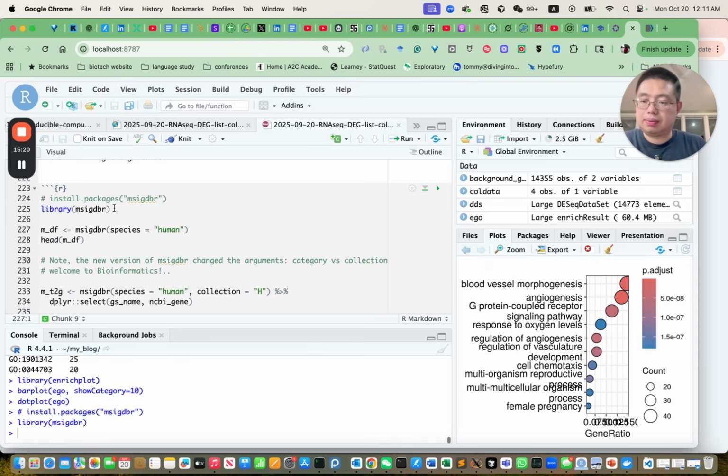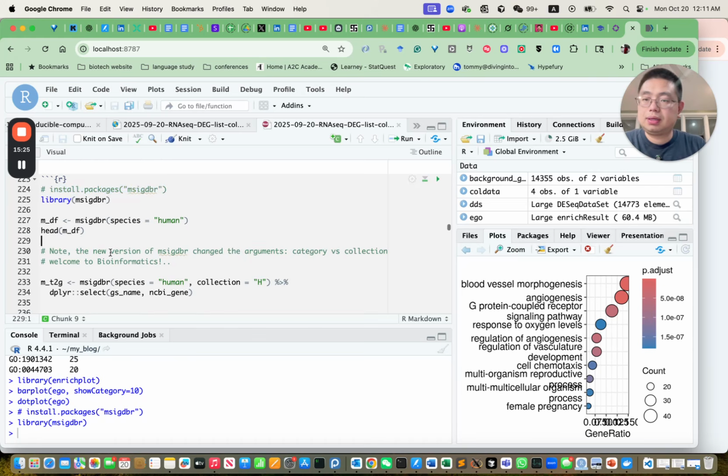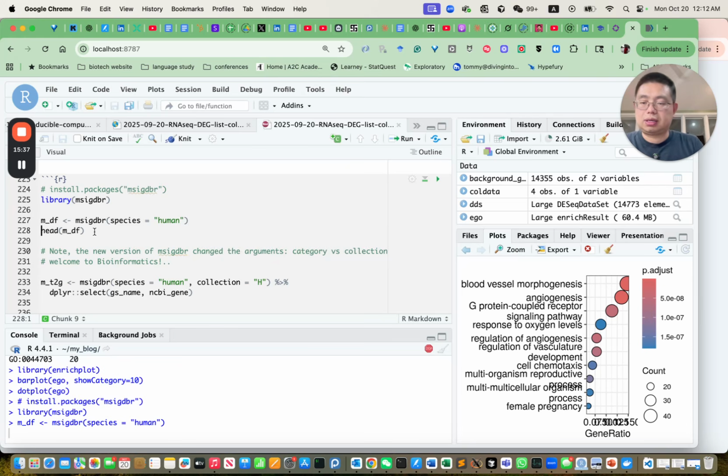So we can load the library. You need to install it if you don't have it yet. And then we can just say species is human to download all the gene sets from human. It also takes a couple of seconds.